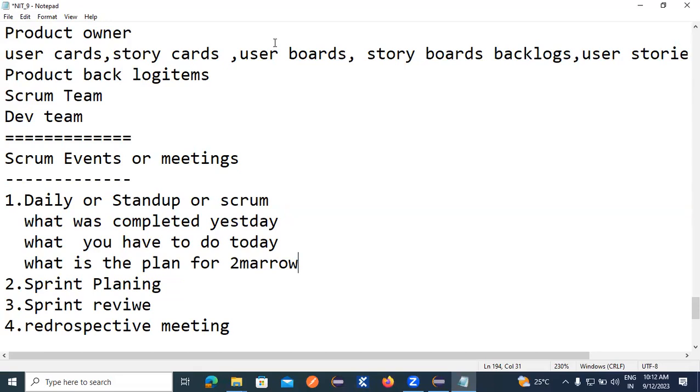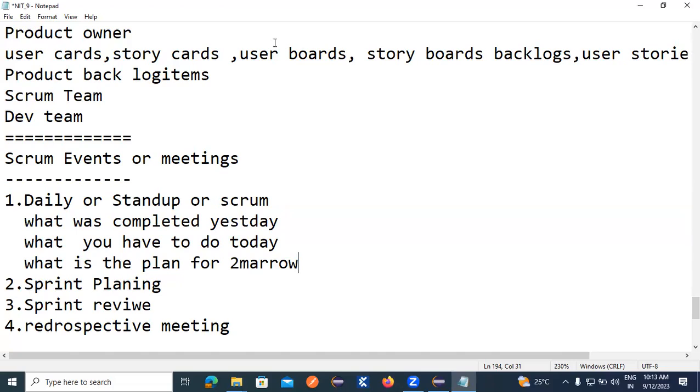Before release the application to customer, I will conduct the one review meeting. In this review meeting, what I need to discuss? Already sprint started, half of the days is completed. In this review meeting, I will discuss with the team how many test cases is completed, how many test cases are pending, and do you have any blockers? Do you need any support? If you need any support, please tell me at the moment. I will arrange the resource. Clear? This is we call sprint review meeting.